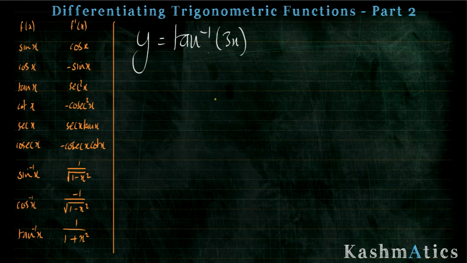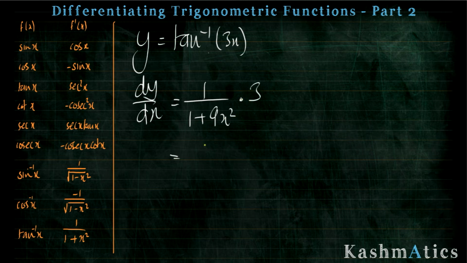Now we'll do 1 or 2 of these inverse trig functions as well. So y equals the inverse tan of 3x. So dy by dx, now we've got to be careful here. Now inverse tan becomes 1 over 1 plus x squared. But instead of x, I've actually got 3x. So my x squared is going to be 9x squared. So that would be 1 over 1 plus this squared, so 9x squared, multiplied by the derivative of this, which is 3. So overall, I've got 3 over 1 plus 9x squared.